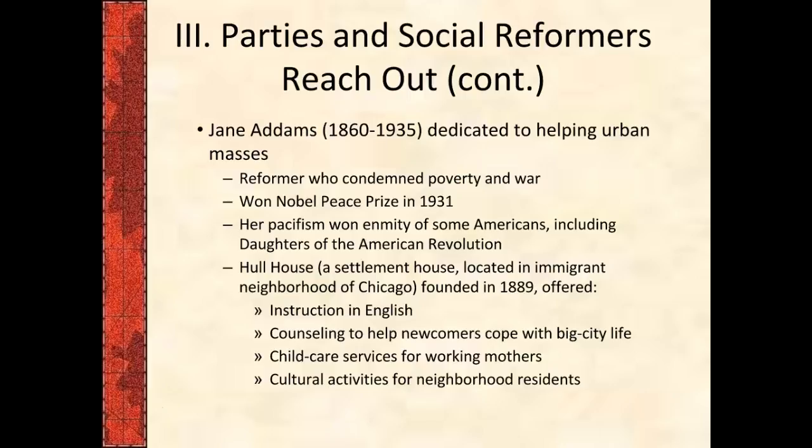First of all, Jane Addams. She is a wealthy woman who is going to buy a house in the center of an immigrant neighborhood in Chicago that was a mansion once upon a time, but then as the immigrants moved into that neighborhood, it was vacated, and so there's this large house sitting empty in the middle of this immigrant neighborhood. Jane Addams is going to buy it with family money, and she's going to create what's known as a settlement house.